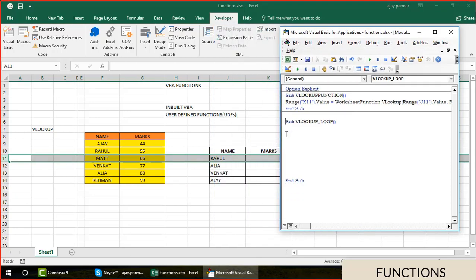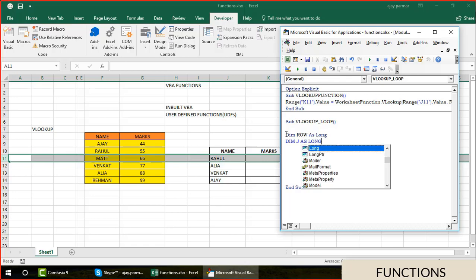So I simply go and write here dim row as long, and then the column will remain the same, so we are okay with the column. Then dim j as long, and I start my for j equals to 11, right? 11 to the last row.